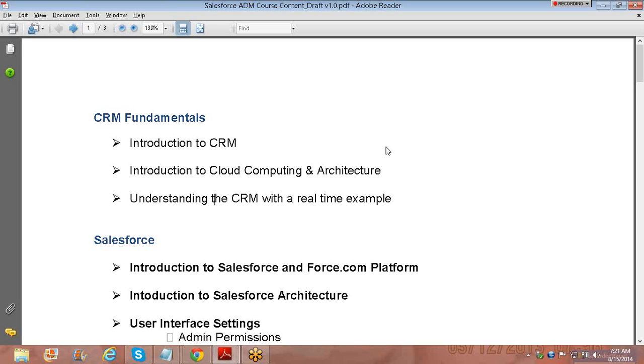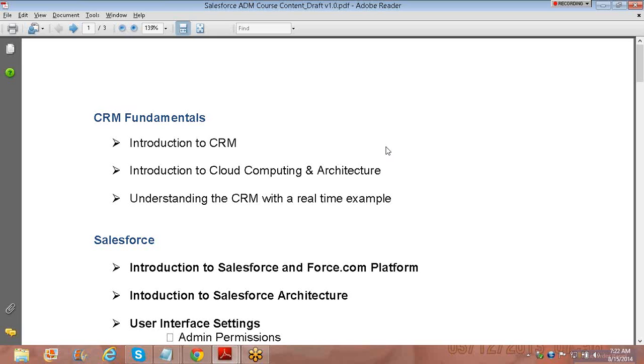Let me brief about myself. I'm a Salesforce trainer. I'm teaching Salesforce administration, Salesforce developer and advanced developer, which includes the integration concepts. According to my profile, I have about 10 plus years of experience in the IT industry, and particularly in the CRM domain. So far I have handled various Fortune 500 companies across the globe, both in the European and US markets.